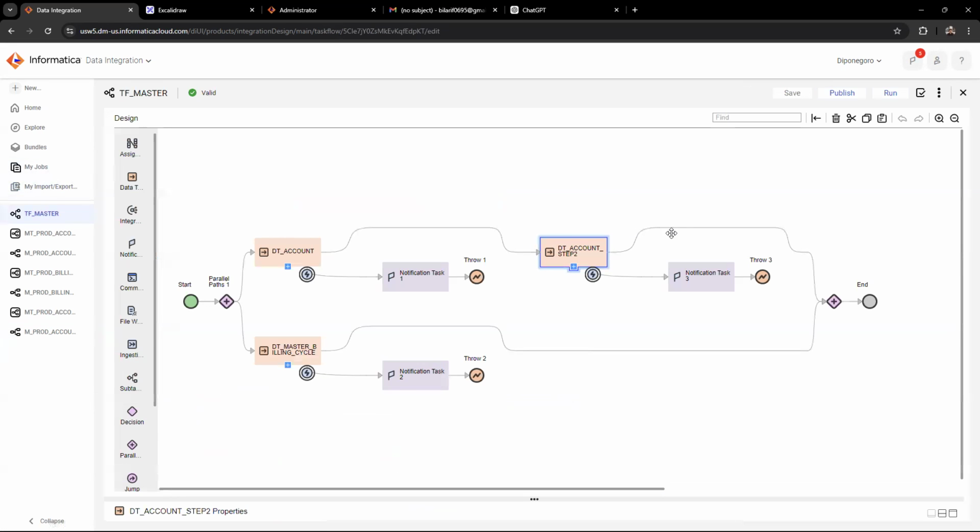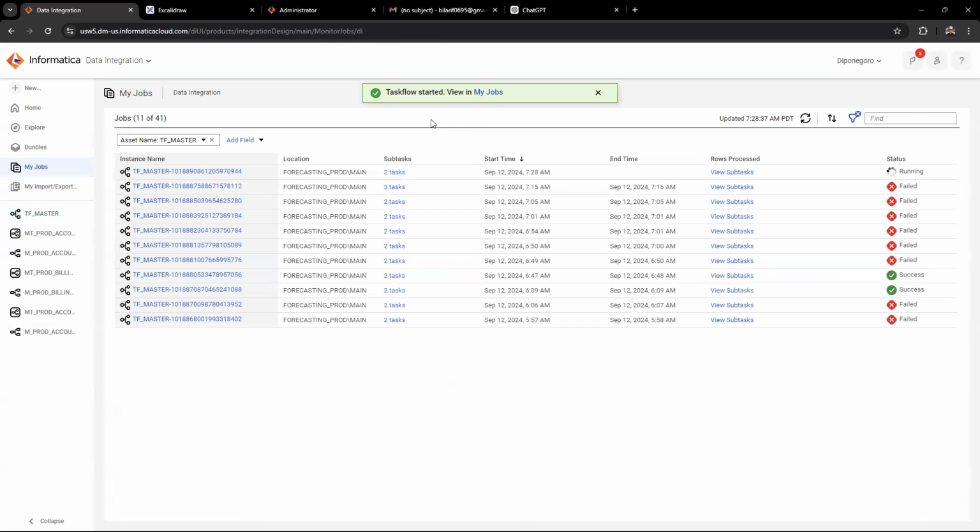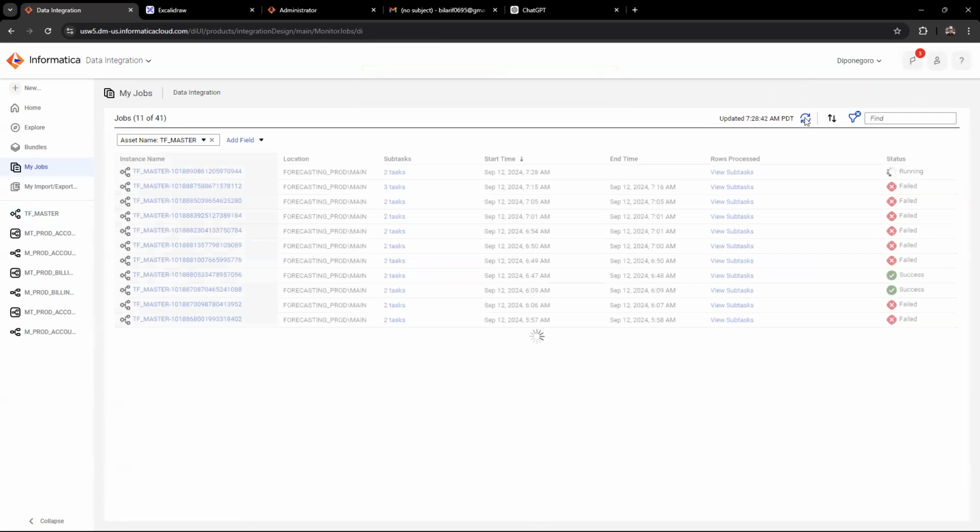Okay, because I think there is no issue, I want to run this. You can see the job is running. The task flow has started running.